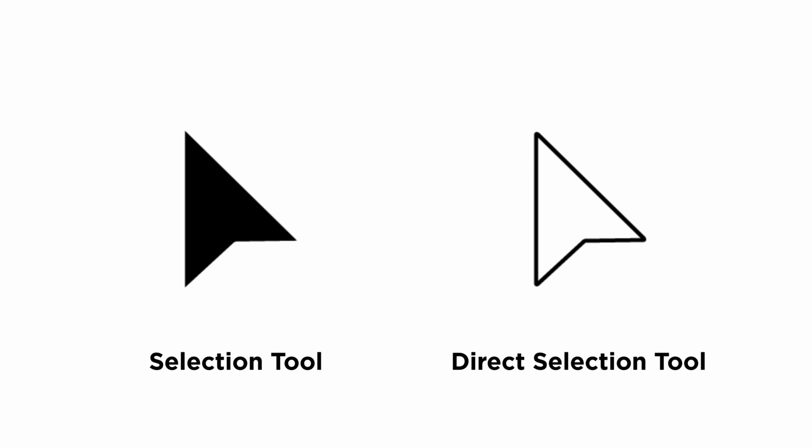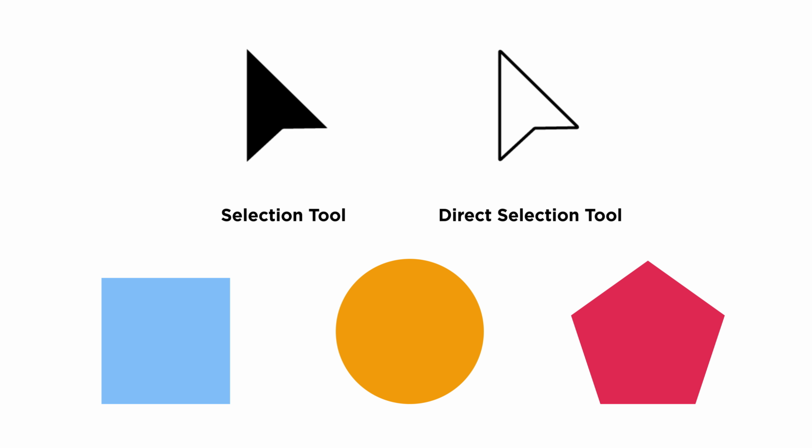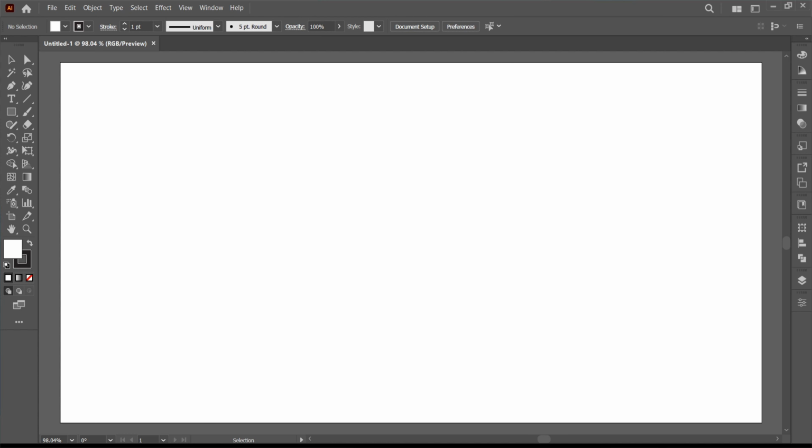In this video, you will learn the selection tool and the direct selection tool, and the basics of shape theory, the real foundation behind every design in Illustrator. Once you understand this, you won't just move shapes, you will control them. So, first of all, we'll understand shapes from the very basics in a simple and practical way.